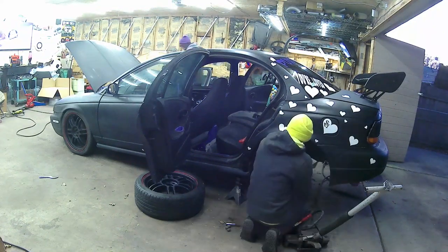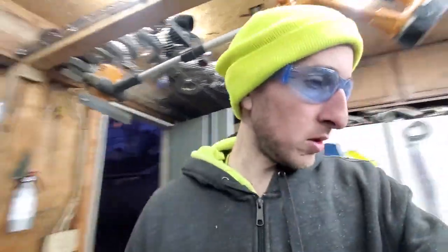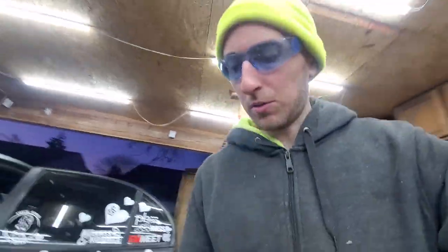Well, I got the rear coilovers on, and I do have to adjust them a little bit, so I'm going to go ahead and show you guys how to do that really fast. So go ahead and take your adjustment wrenches, and you're going to see here on the coilover, you have to take the wrench, loosen up this bottom one first, and you're going to go ahead and screw this bottom one up as high as you want.